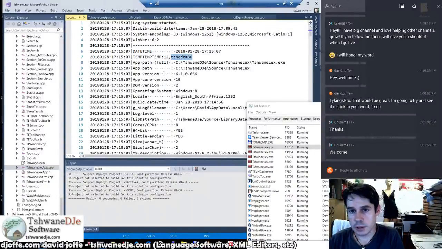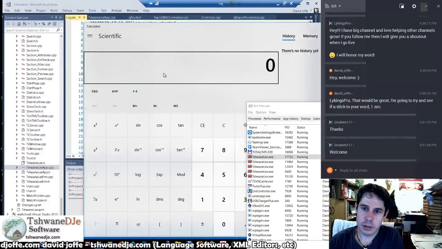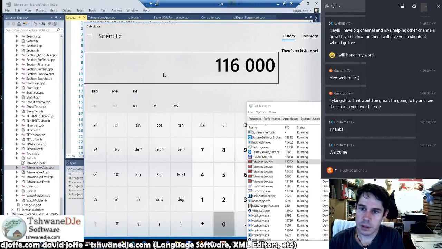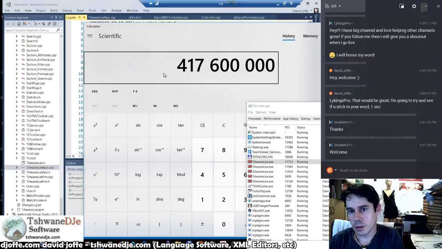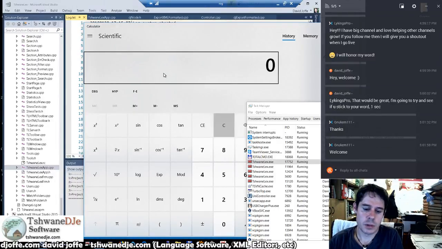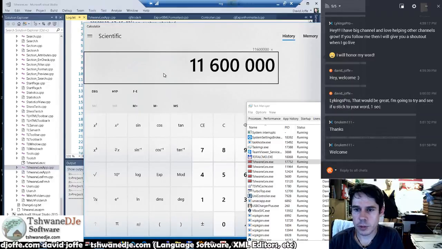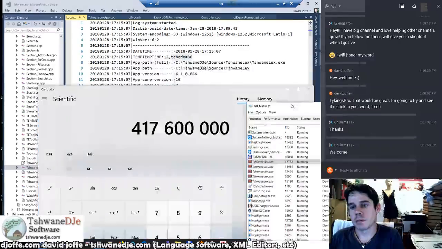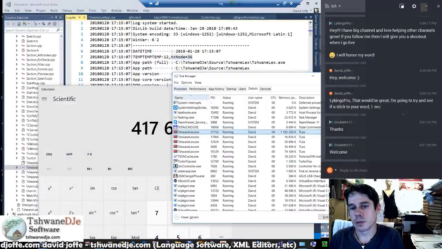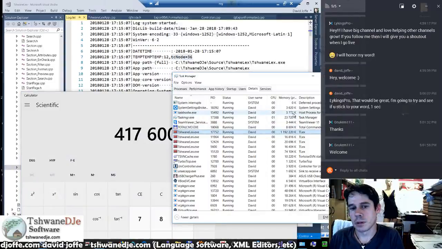So the size of a TC node is 36. If we could save 8 bytes of that. We have 11.6 million nodes in that document, times 36 bytes each. That's a lot of the memory. Wow, that's no joke.